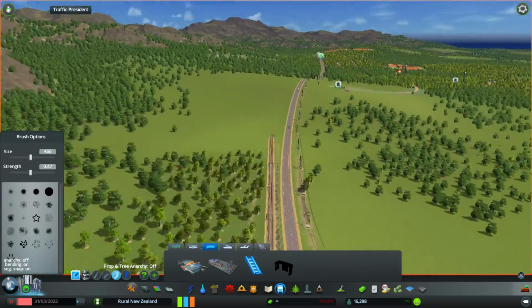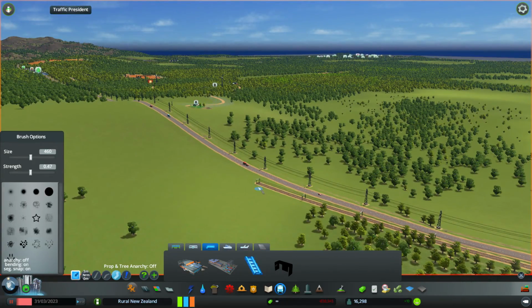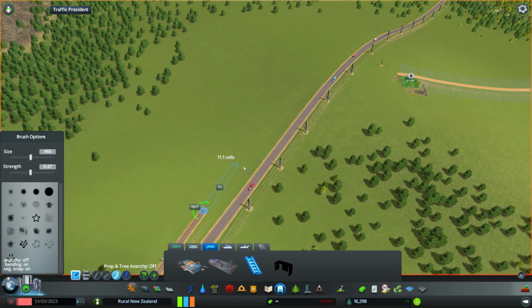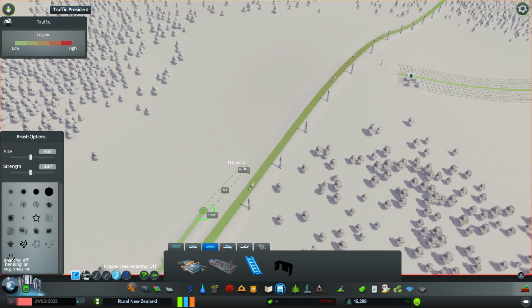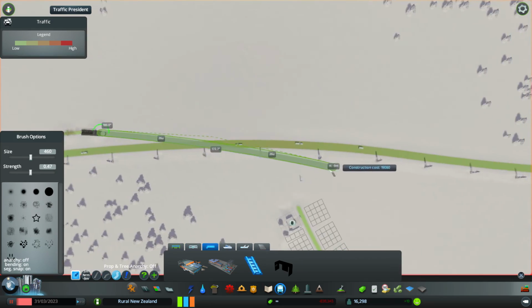We come up here, and yeah, we need to work out how we're getting over. That is too much of a hill, which is perfect, because it means I can go inside the hill. We'll get our entrance here.